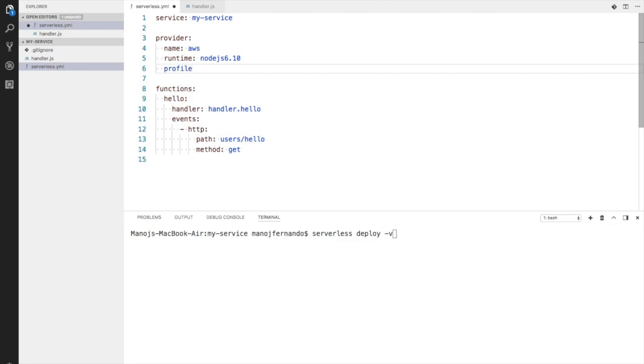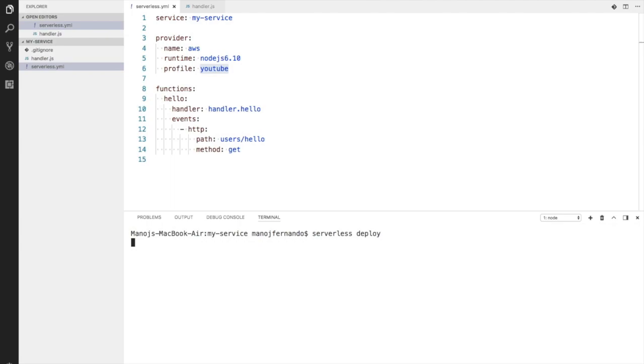Once you have configured your profile, you can simply refer to it by using the profile attribute. I have a profile called YouTube, so I'm tagging that particular profile. Okay, now you can simply say serverless deploy.